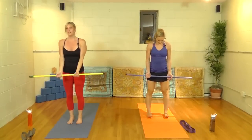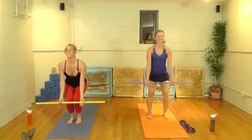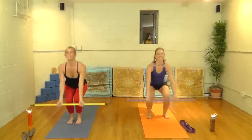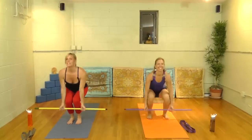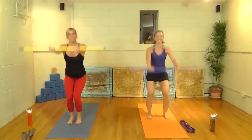Hip distance underhand grip. Squat, straight arms, overhead lift. Here we go. Squat. Woo. Yeah, this one is full over body. Oh yeah. Good warming one. A little bit of magic. Hey, once you break the first sweat, it's all downhill, right?